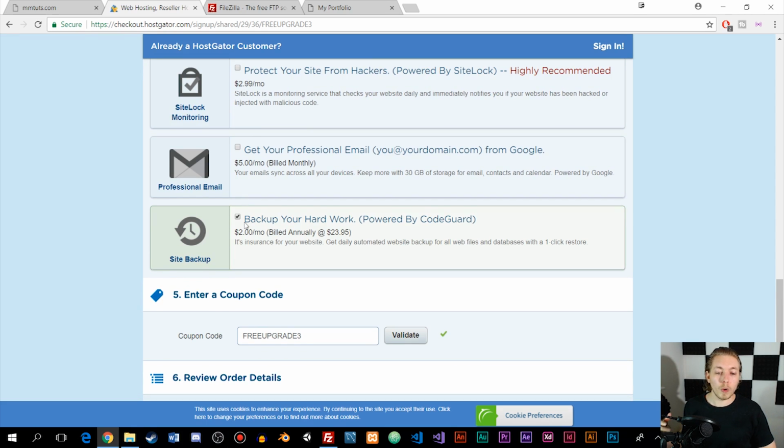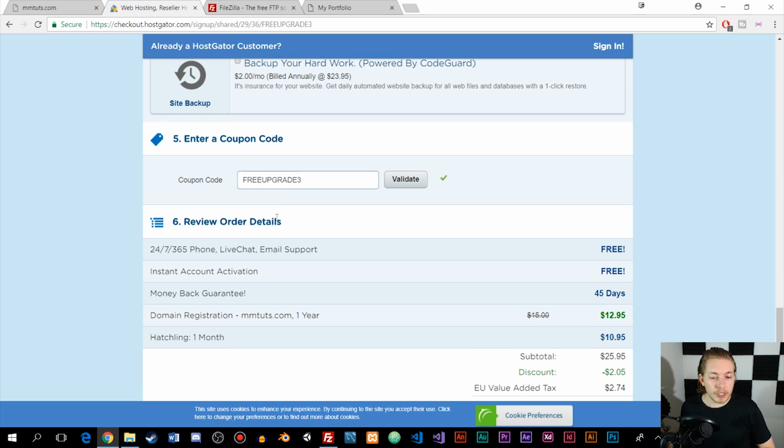Now, the next one down here is something called backup your hard work, which is also where they just automatically go in and make a backup of your domain in case you make changes to it from time to time. So if you just have a static website that doesn't really have any changes to it, I don't see why you should have this. But if you have a website that has a blog on it or products or something that you need to keep track of, and something suddenly happens and breaks the website, then it's a good thing to have so you can go back to a previous state so you have all the files and everything again. Now, I'm not going to have this checked on because I don't need it. I'm just going to check it off and go down to the next point.